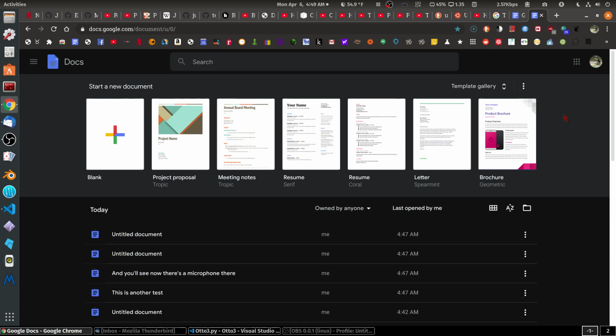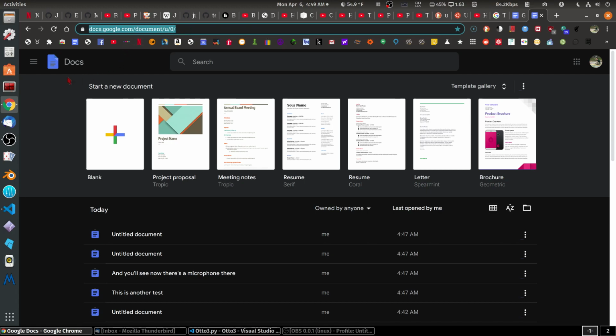And if you want to add more to your note, you have to come and get the keyboard and start typing.